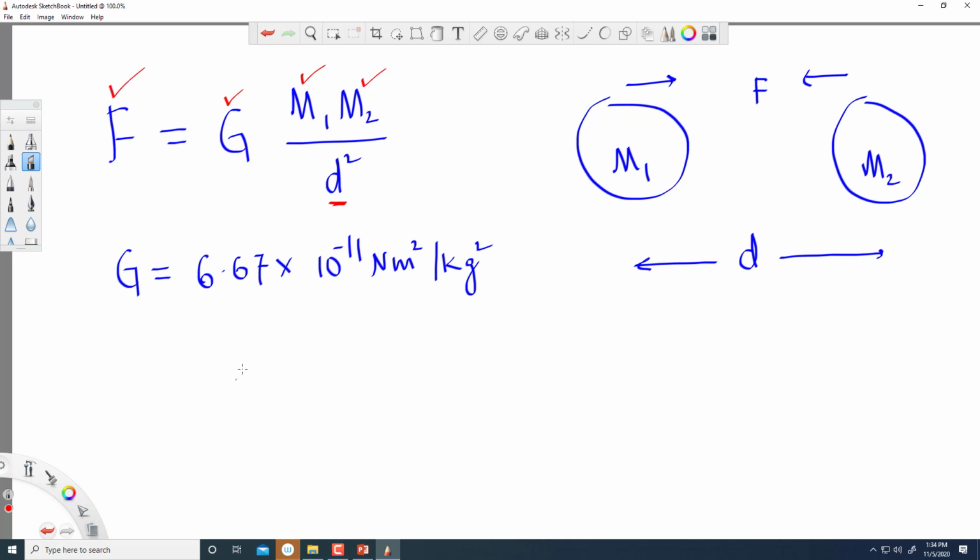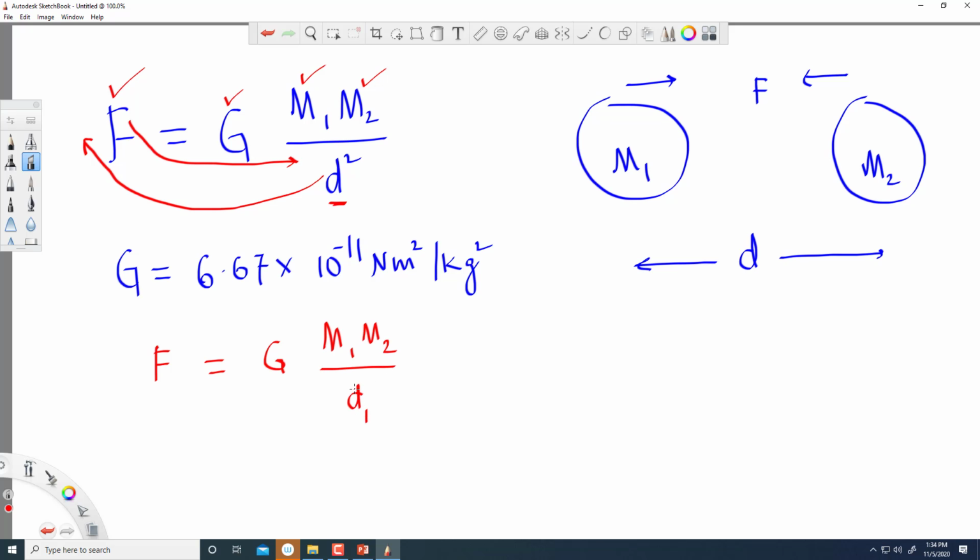So you can take this d up here and then f down here, because we want to write this in terms of d. Or sometimes, in math, if you want to move things, you do the division or multiplication. So multiply both sides by d squared, and then you cancel this d and d, and that's how you get d squared on this side.